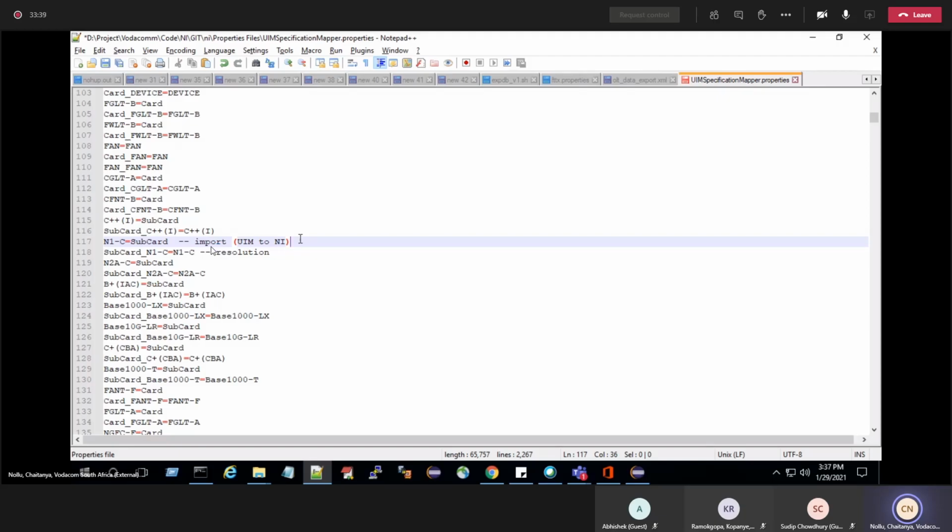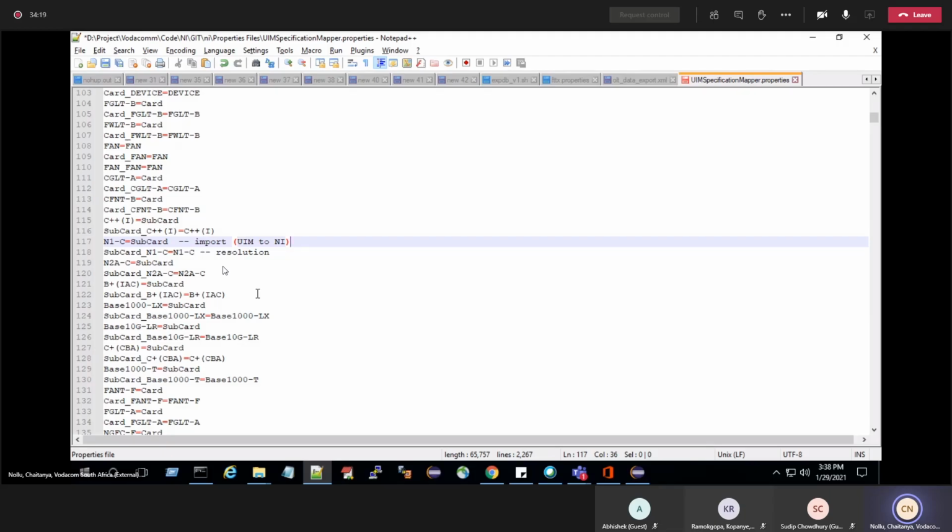So if tomorrow there is a new type of card which is not there in this properties file, for example, like we saw unknown. That unknown I hadn't kept in this file because I don't know what is the exact type used for it in UIM. If tomorrow a new type of card came and, instead of unknown, there is some ABC card, and it was modeled in UIM as some XYZ, you can update this properties file in our server.